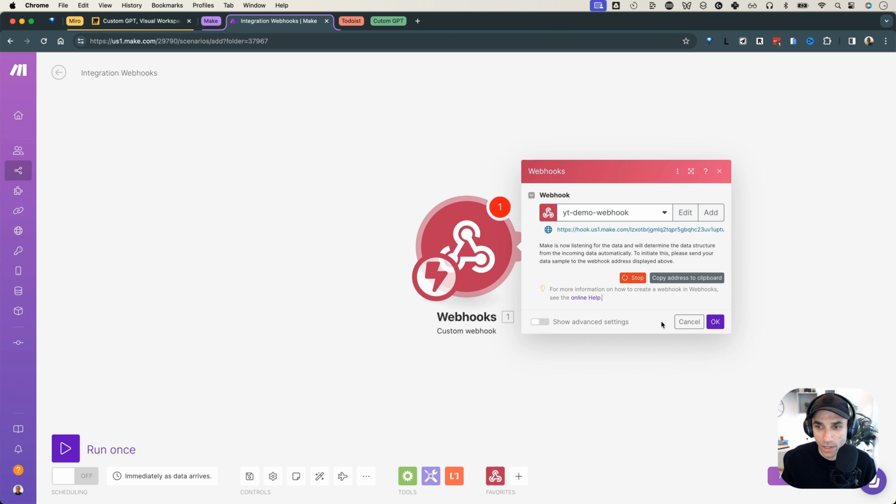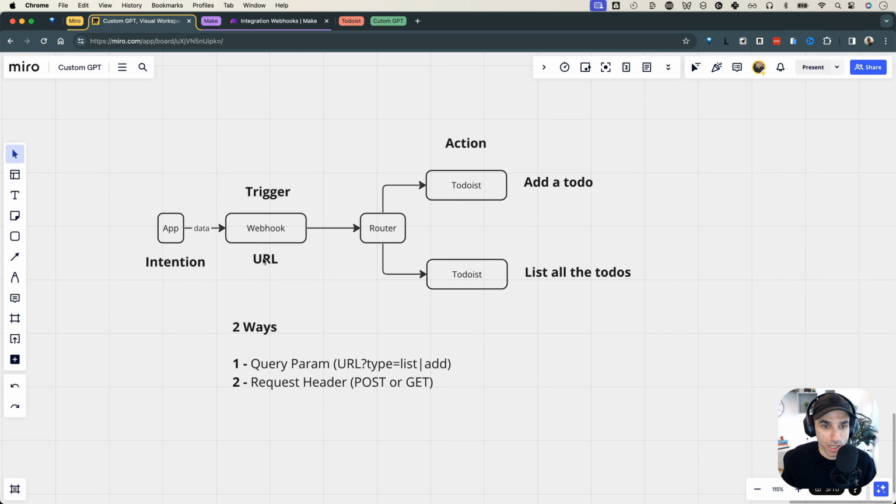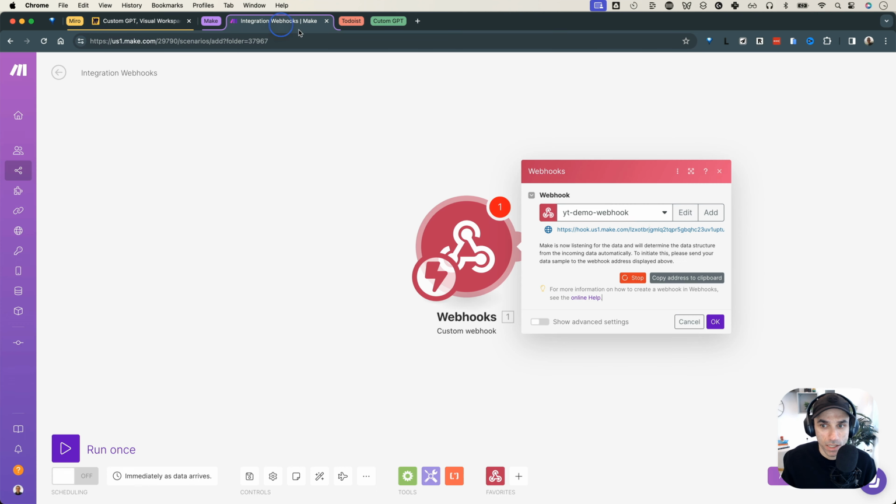Click on save. And as soon as I create this webhook, look at that. We get the URL that I mentioned we are going to get when we create a new webhook. So this over here is now available to us over here. And what we can do is copy this URL to our clipboard so that we can call this webhook. And you might be wondering, why do we need to call this webhook? Because our scenario isn't even set up yet.